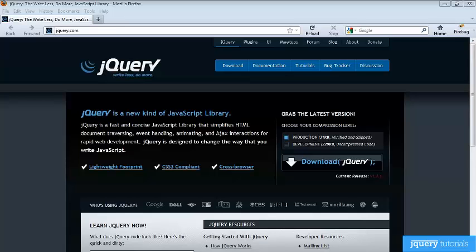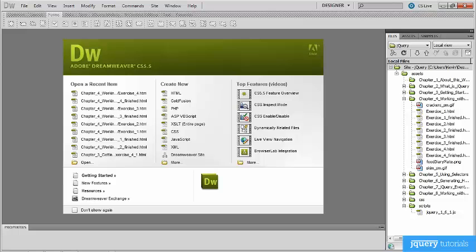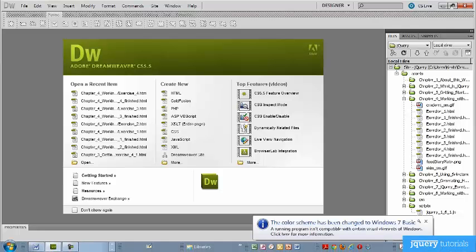So let's start with the jQuery library. In a subsequent exercise, I'll be explaining to you exactly where to locate this code library, how to download it to your system, and then use it in your code. As far as the text editor goes, any text editor of your choice is fine for the Mac or the PC. For this workshop, I'll be using Dreamweaver 5.5 as my text editor, but you're welcome to use anything from Notepad on up.